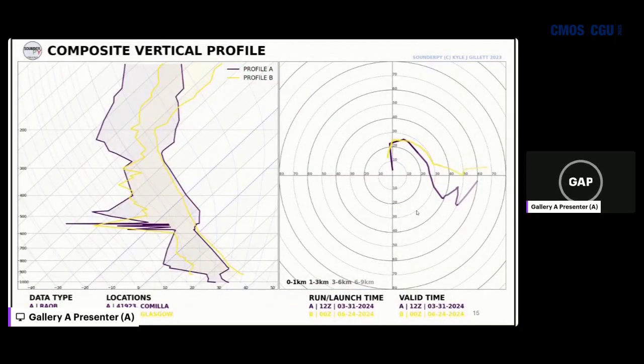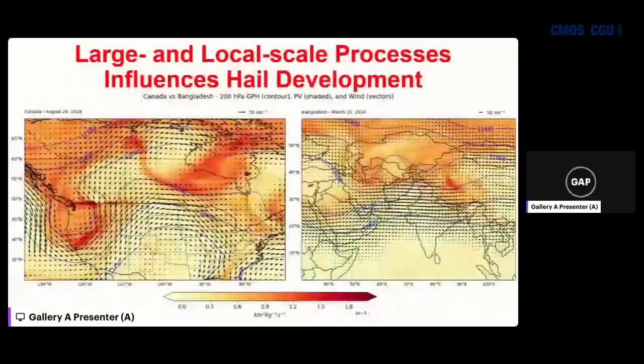And now here again is the composite vertical profile. It is the same two pictures I mentioned, and you can see the curvature in the hodograph. Specifically, from the surface to 3 kilometers, you see the length of the hodograph is really large, and this is what makes this super hail, this extreme hail event. The larger the length of the hodograph, the bigger the hail.